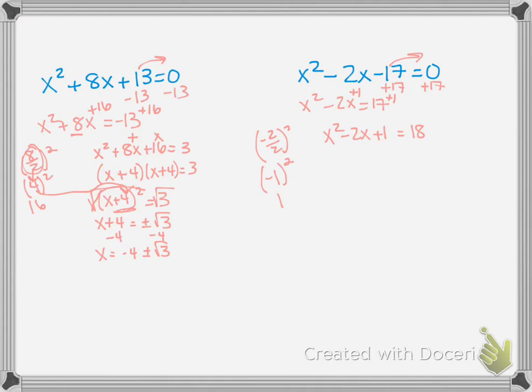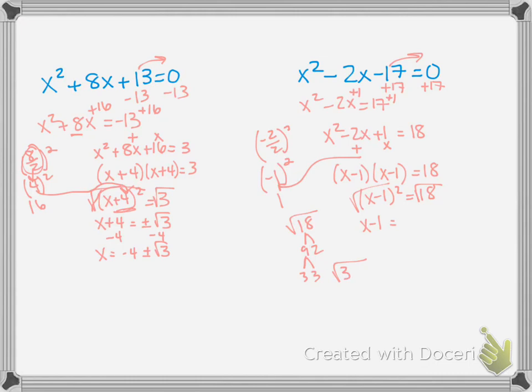I do the left side. So it multiplies to 1, adds to -2, and I said it's going to be whatever's in that set of parentheses, which is true. It's x minus 1, x minus 1, but I can rewrite it squared. Okay, opposite of squaring is square rooting. Square root of 18 I can simplify, so I've got 9 and 2, 3 and 3, so if I write them in radical jail, it's 3 times 3 times 2. We pair them up, one escapes, one dies, so it's going to be plus or minus 3 square root 2, and then I can add that 1. So x is equal to 1 plus or minus 3 square root 2.